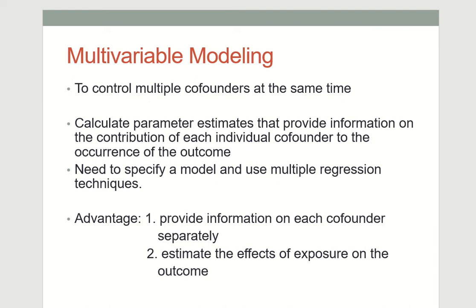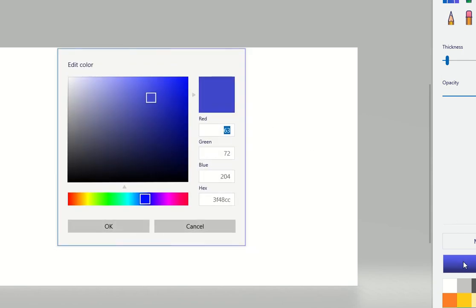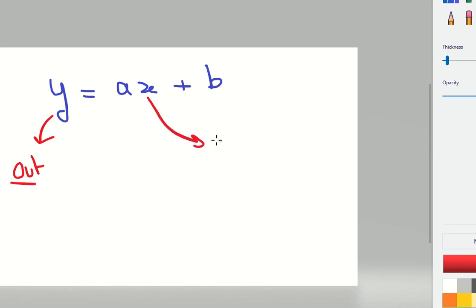But basically, think of it as a linear model. If you remember from the years when you were doing a line, a line has the following form: y is equal to a times x plus b. This is probably how you are used to seeing the linear model, where for us y is the outcome, the dependent variable. It depends on x, and x is the exposure. Then there is a coefficient that links these two together, and b is the intercept.